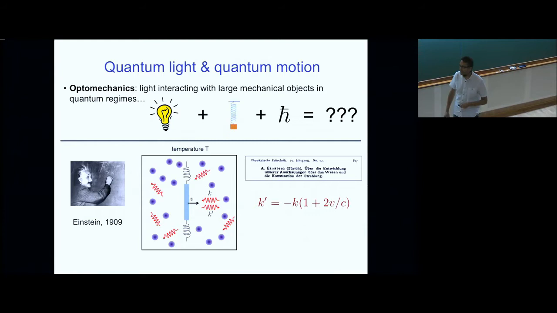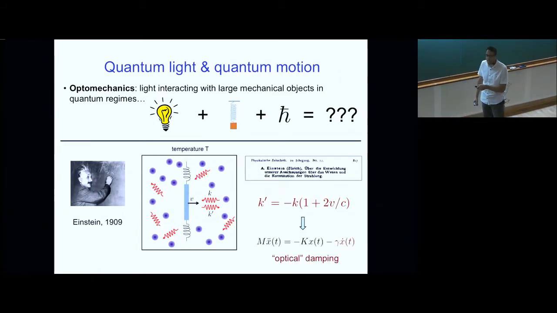The first thing Einstein says is that light is going to be reflecting off of this mirror, and light exerts forces on this mirror. So the idea of radiation pressure, this is already well described by Maxwell in the 1860s. When the light reflects off of this mirror, there's going to be a Doppler shift of the reflected light, k prime, with respect to the incident light. That Doppler shift depends on the velocity of the mirror. By conservation of momentum, that means there's going to be an impulse delivered to the mirror that depends on velocity. So there's going to be a force on the mirror that depends on velocity. What's a force that depends on velocity? That's just a damping force.